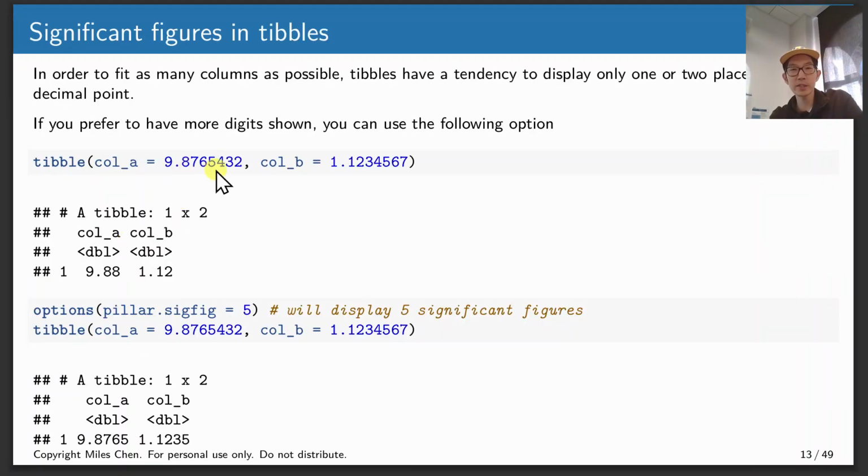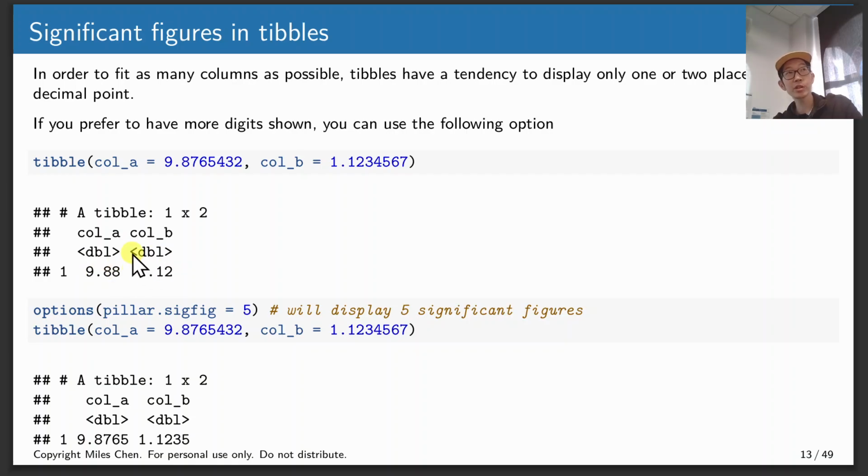As far as significant figures go, tibbles have a tendency to display only a handful of significant figures. I think the default is around 3, and so you can see these numbers I'm creating in column A, 9.87654 and then 1.123456, and the default is it just prints out the first 3 significant figures.